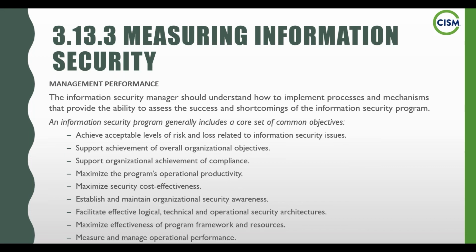Information security program generally includes a core set of common objectives. So these are some of the common objectives: achieve acceptable level of risk, support achievement of overall organizational objectives, and this is the same thing that we have been talking about since the last 2-3 domains. Support organizational achievement of compliance, maximize the program's operational productivity, maximize security cost effectiveness, right? Establish and maintain organization security awareness, maximize effectiveness of program framework, right? How you will maximize the effectiveness of the program by doing the audits, by doing the reviews, measure and manage operational performance.